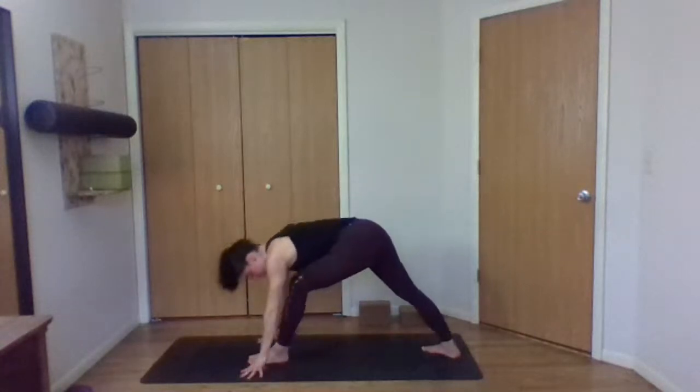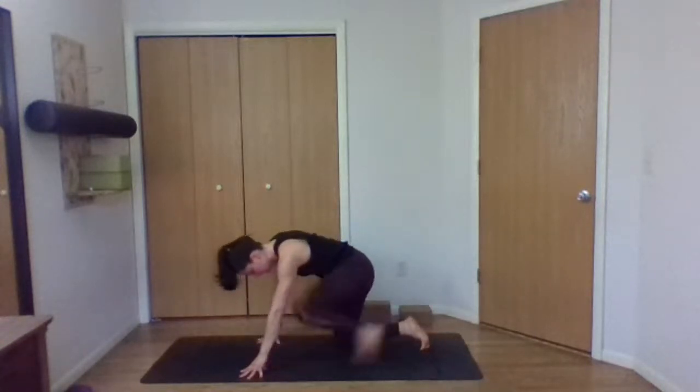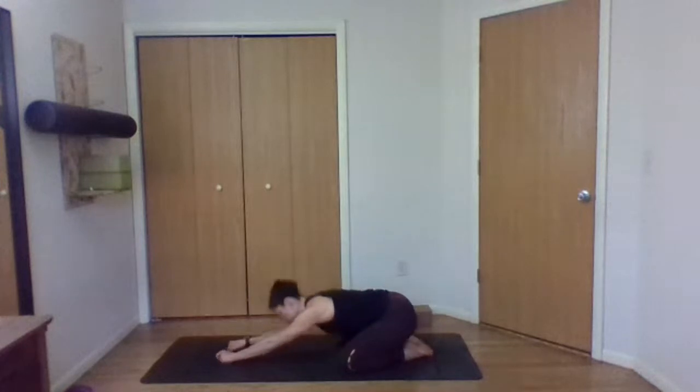Hands come down to frame the left foot. We're going to step back into child's pose and take 5 deep breaths there. And then we're going to work our way through a flow sequence that will include some opportunities to play around with dancer pose. And then we'll cool down.